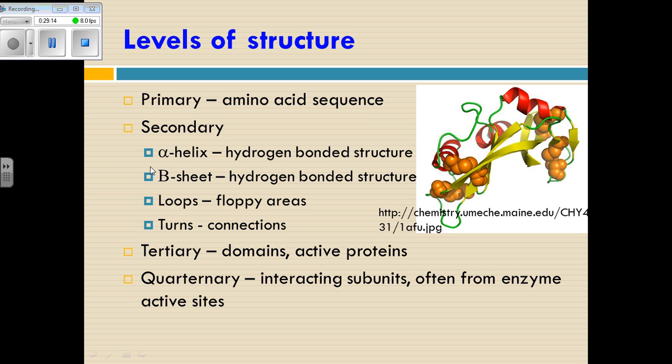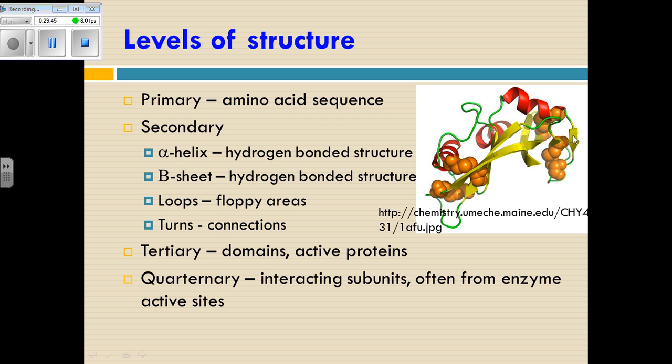Okay, the secondary sequence, or secondary structure, this is sort of the beginning of what we would normally think of as structure. So we have 4 sort of things that form in secondary structure. The first are these alpha helixes. So if you look at these little red twisted areas, okay, that's formed mainly by hydrogen bonding between the amino acids to form these sort of helix structures. Okay. We also have beta sheets. These are those flat, broad yellow areas. Okay.